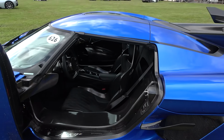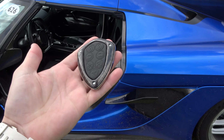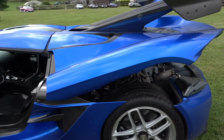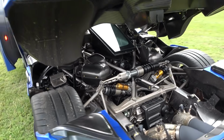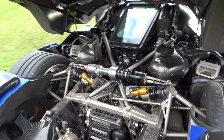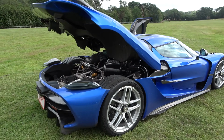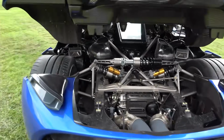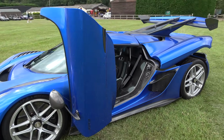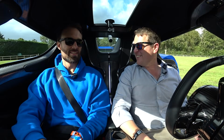In fact, let me just grab the key very quickly out of my pocket to show you this. Really smart evolution of the previous keys. Double press the button, and this is where, for example, the Autoskin can open the entirety of the rear clam to show us inside. Look at that. It is a masterpiece of engineering. CVK is one of the most inspirational people in the automotive world. But I think we do need to get started, get caught up with everyone. The wind is gusting again. Let me grab my cameras, let's jump in with Markus, and let's go drive a first time in the Koenigsegg Jesko.